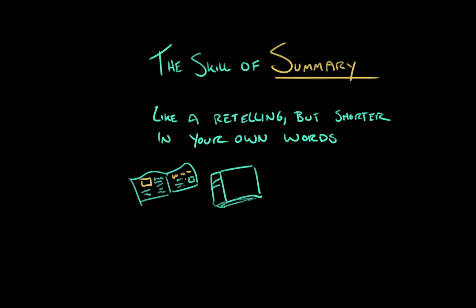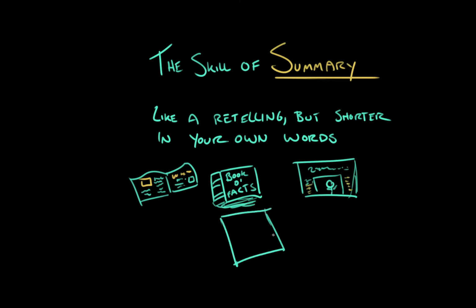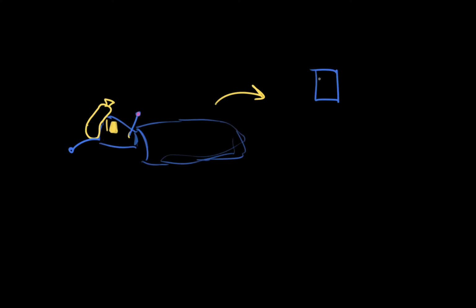This kind of summarizing is used when you want to sum up the information in a non-fiction passage, like a magazine article, a book, a news story, a scientific paper. Most scientific papers begin with a quick retelling of what the paper's about. So say you're a scientist and you discovered a cure for robo-flu. Let's say robots can get the flu, first of all.